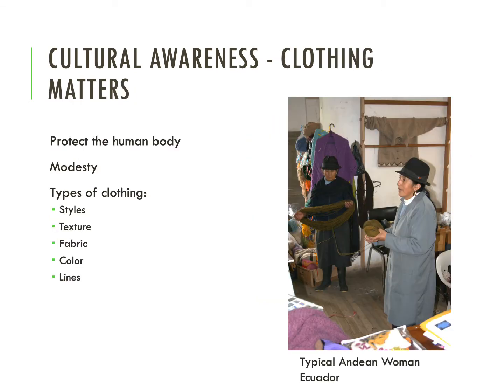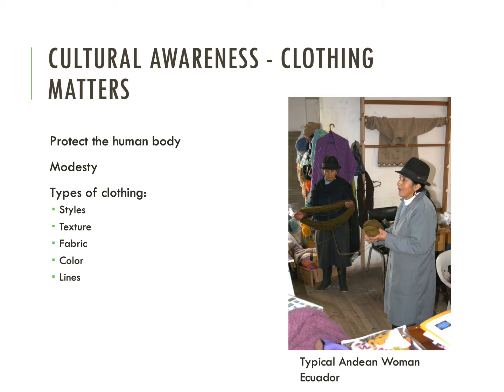Clothing is another very observable dimension of culture. As a core function, clothing serves to protect the human body. However, many cultures have very distinct clothing. Clothing can help demonstrate the modesty of a given culture. Some cultures value a large portion of the body covered, like Muslim women. Other cultures accept a large portion of the body visible.